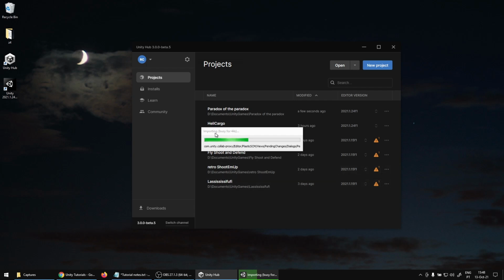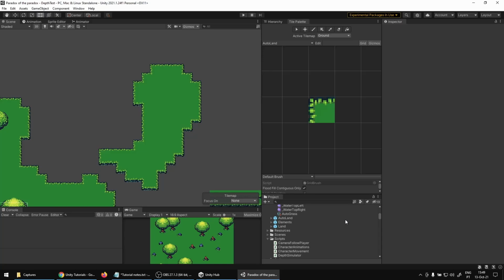It takes some time to import a project. It depends on how big the project is, but sometimes it takes several minutes. Basically, the computer is importing all the things it needs and is recompiling all the scripts. So once the game is imported, I have no errors here, so that's okay.